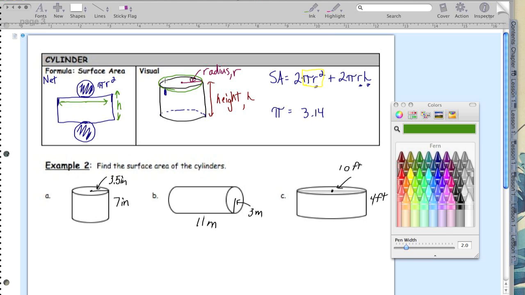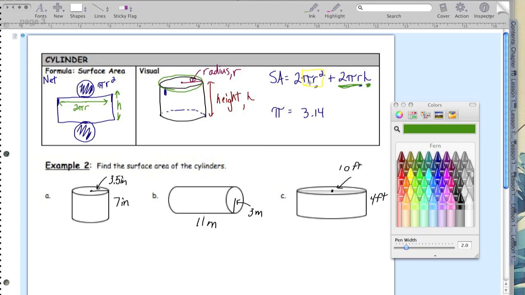The circumference. Nice job. The circumference formula, if you remember, and you do not have to have them memorized, but the more familiar you are with them, the more easily the problems are going to come to you, is given to us by the formula 2 pi r. So when we go to find the area of this entire rectangle, it's going to be h times 2 pi r. And again, the order doesn't matter. We always put our number first, so that's why it's 2 pi r h.